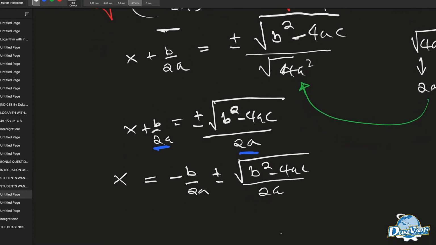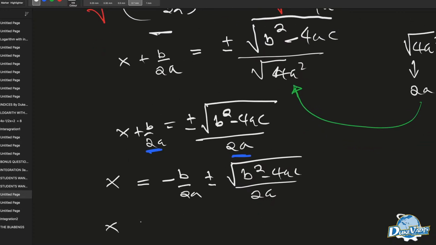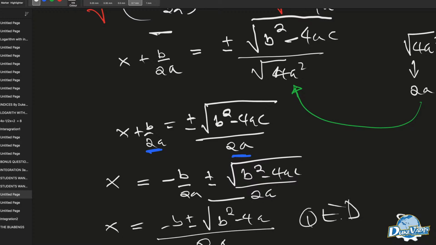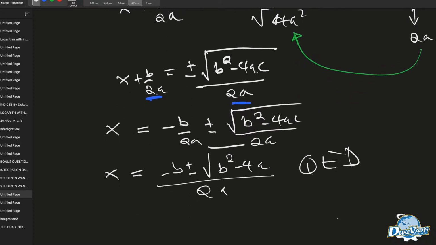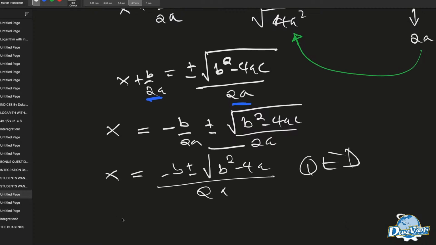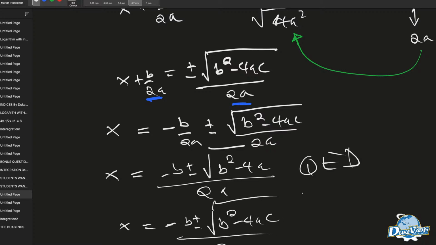Yeah, so putting them together, then we say that x is equal to negative b plus or minus the square root of b squared minus 4ac, once again, all divided by 2. That is the proof of this equation. So this beautiful equation can now be written in this way: negative b plus or minus the square root of b squared minus 4ac, all over 2a. Very beautiful. So that is all there is to this quadratic equation.